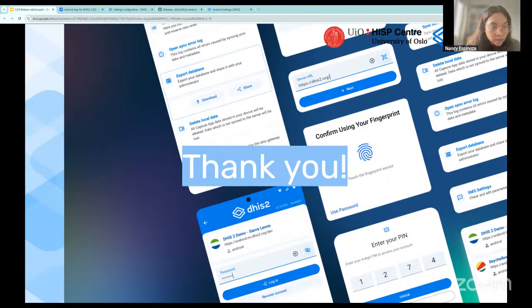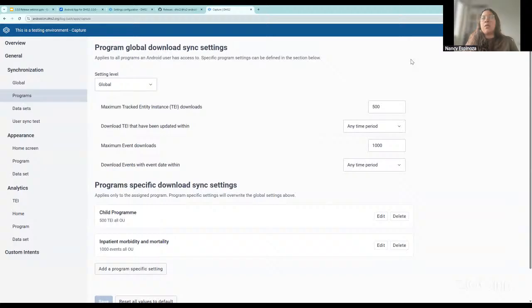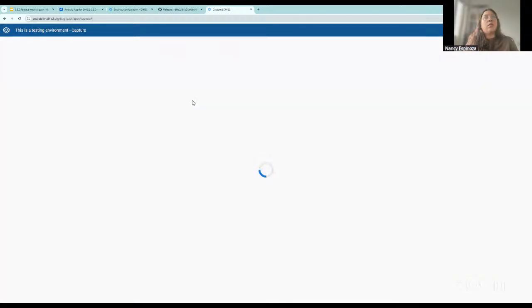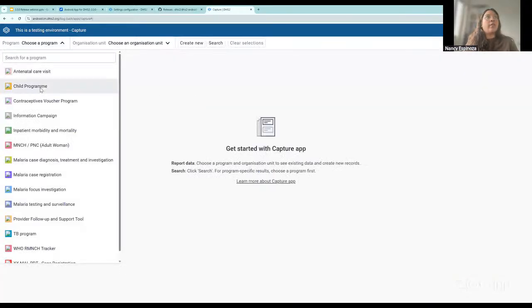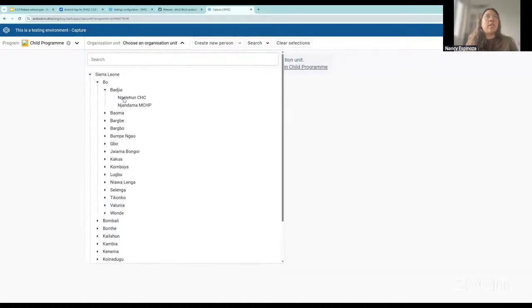George is asking, for tracker programs with multiple events, can I filter for the most recent event for each TI? This will depend on the capture. Let me check. I think if you're able to do it in the working list specifically, then yes.